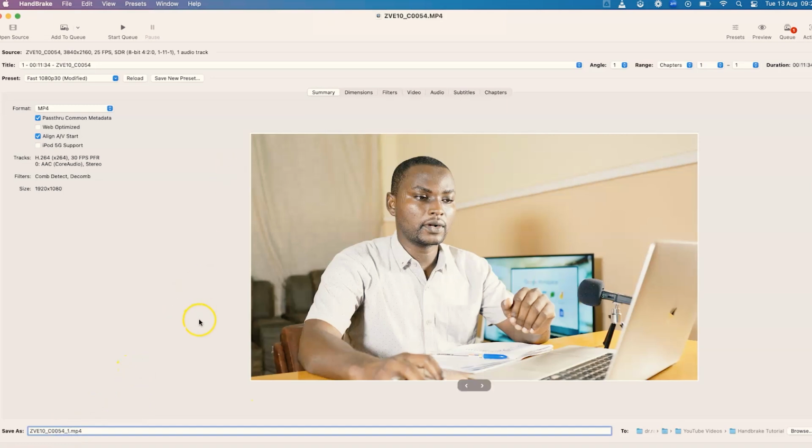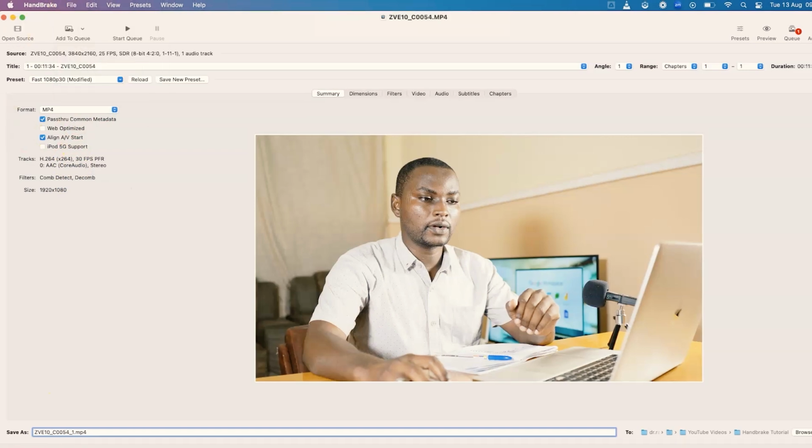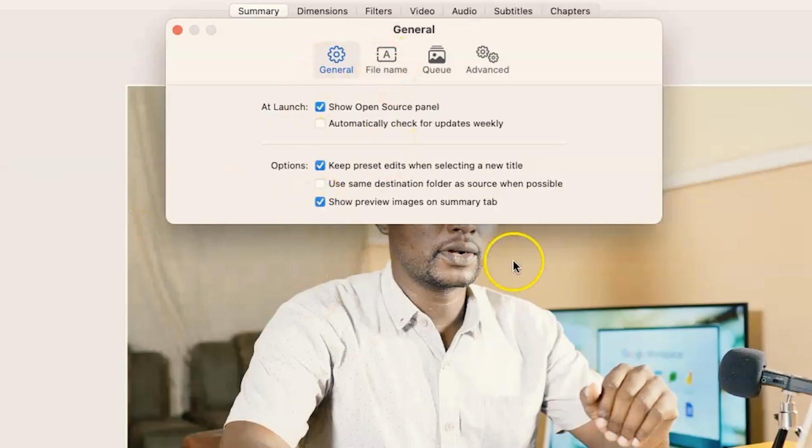All right, so another thing that I want to show you is that you can see in this queue you have this one. If you have more than 1, 2, 3, 4, 5 folders also added to the queue, you'll be able to see them over here. Now, one thing that you should know is that there are some preset settings that you can work in while you are still on Handbrake, and you can access that by coming here directly. You can always come to Handbrake over here, and you can come to preferences, and you can change quite a lot of things from here.